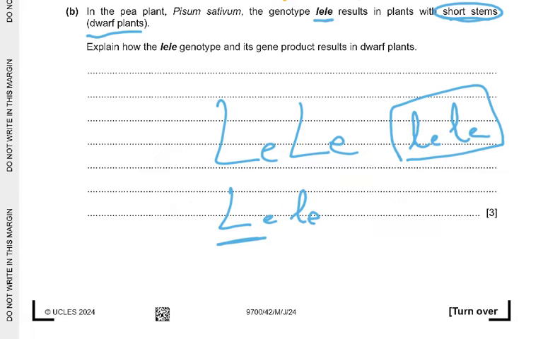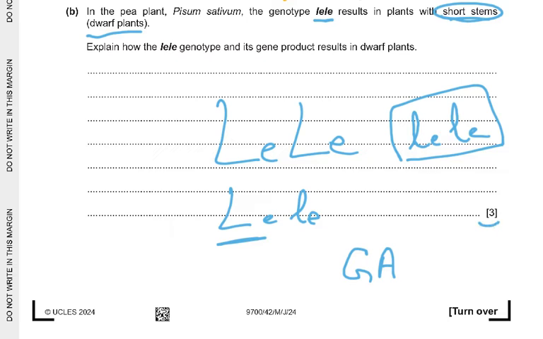Fine, but what does this mean? It means that there is an enzyme produced at the end of the gibberellin pathway, the last enzyme in the pathway that produces active gibberellin. There is a chemical called gibberellic acid, or gibberellin, and if that is produced, it results in stem elongation, and so you're going to get tall stems. But if the gene is homozygous recessive, then there will be no cell elongation because no gibberellic acid will be produced. So active gibberellin will not be produced, so there will not be stem elongation.